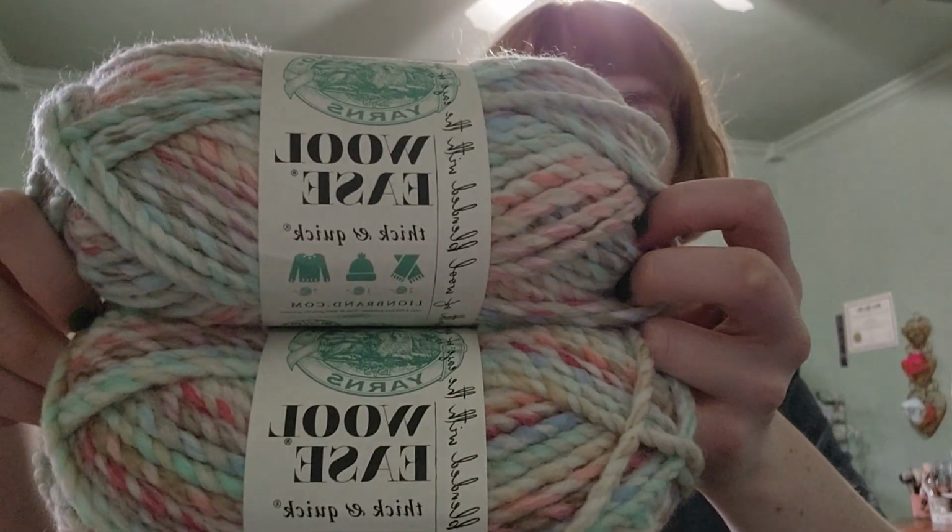Yesterday, it's supposed to snow like crazy this weekend, so my husband and I went to Walmart and got a sled. While we were there, I got some Wool-Ease from Lion Brand. This yarn is really pretty. I ran into one of my coworkers there, and I told her to decide which color, and she picked this color, so I'm pretty excited about it. I know I have all that Red Heart yarn and I'm going to be making a bunch of hats out of it. But this yarn looks so yummy, and I want to make more yummy hats, not just hats I have to make. Maybe this will be my hat. I have a few hats that I made with the Centro Maker, which is fine, but maybe I want a wool hat. We'll see.